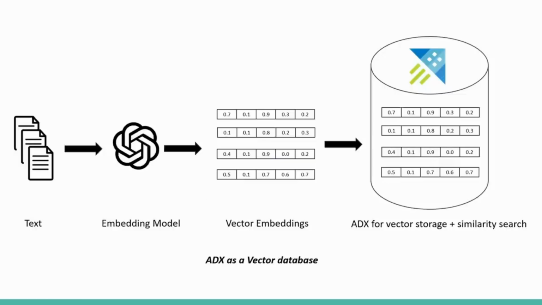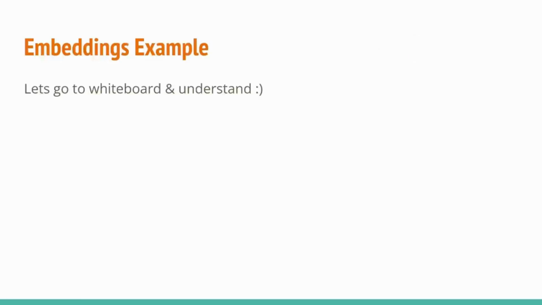And guys, this kind of vector database has one beautiful function called similarity search. Using this similarity search functionality, it can return similar vectors stored in the vector database. I will show you similarity search as an example, to show how it works. Now guys, you know what embedding is, but you don't know how these embeddings are generated. So to give you one example, I will open my whiteboard and try to make you understand.